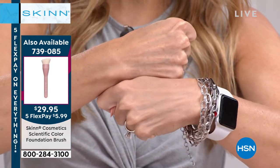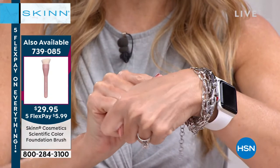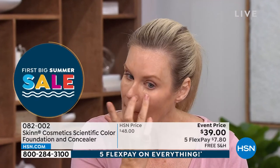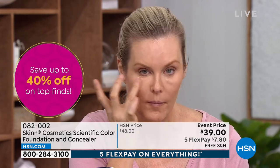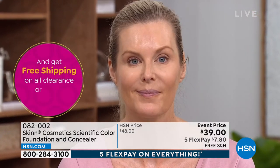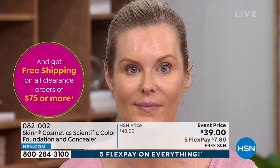Look at how I did one dot on the back of my hand. Look, look at that glow. Look at that radiance. It's not settling into the fine lines and wrinkles. You guys, this has self-leveling micropigments. That's right. Why you can take this across the entire face, down to the neck and the décolleté. You won't see any lines of demarcation, but it has hyaluronic acid. That's that skincare benefit that gives you the hydration and the plumping effect that we need without wearing a lot of makeup. Yeah. So what I love so much is whether it's lines, wrinkles, whether it's puffiness under the eyes, whether it's darkness under the eyes, whether it's nose to mouth wrinkles, you're getting the coverage without wearing a lot of heavy makeup.